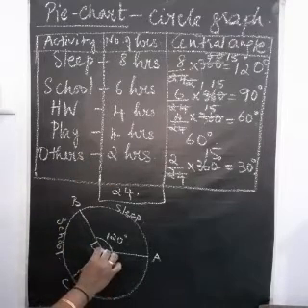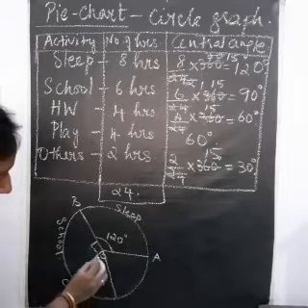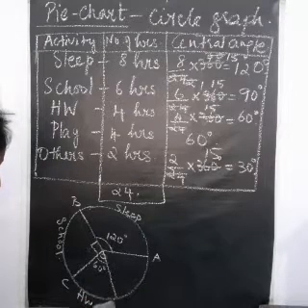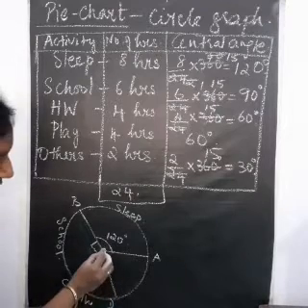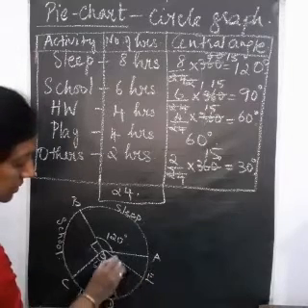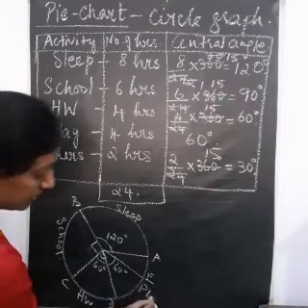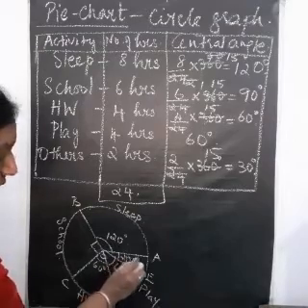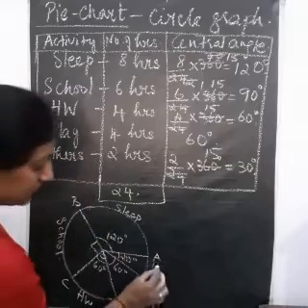Okay, then you turn the book, keep the protractor on OC and mark out 60 degrees. Okay, so 60 degrees will be, just say here. So when you get that, what will you get here? This will be 60 degrees and this is going to be homework. Mark this as D. Now you keep the protractor on OD and mark out another 60 degrees. Okay, that will be E and this is also going to be 60 degrees and this is going to be play. Okay, and finally you have this part which is going to be 30 degrees. You can check it. It will be 30 degrees and that is going to be for other activities.